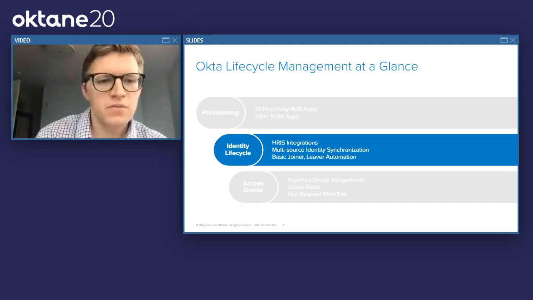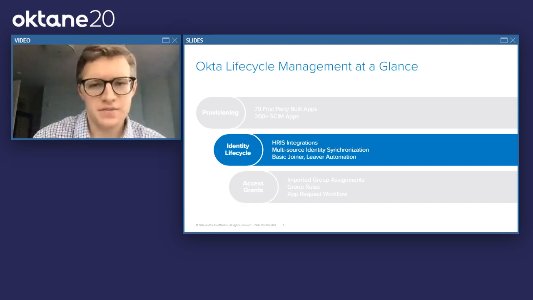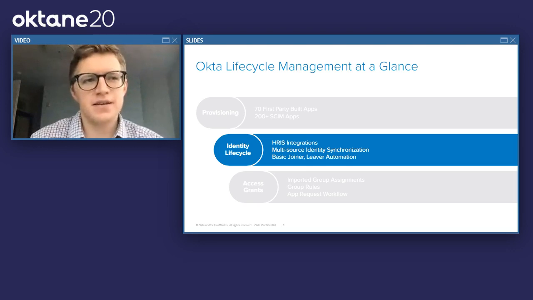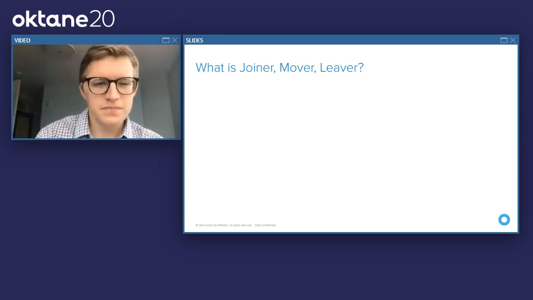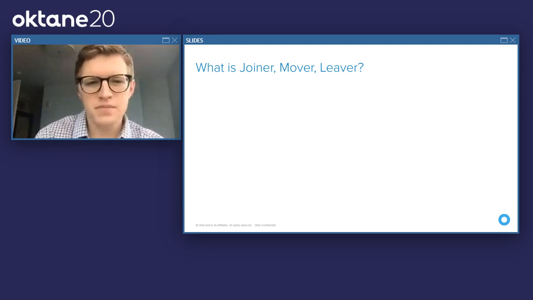During today's portion, we'll focus on identity lifecycle. And when we think about identity lifecycle, we typically think about processes within your organization that fall into one of three buckets: joiner, mover, or leaver. So what exactly are joiner, mover, and leaver processes?